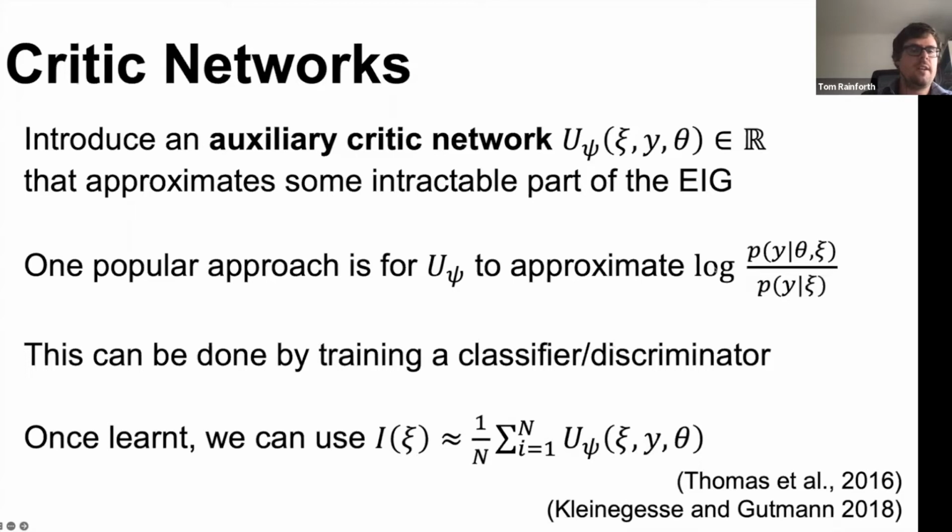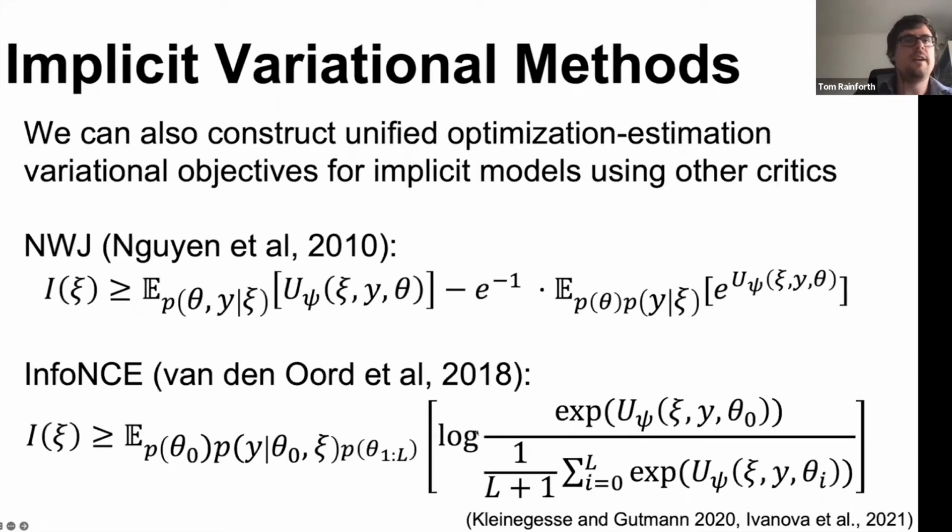So if we just say train a classifier, we're either going to have to train a classifier for each of these chi, or we're going to have to train some classifier that deals with all possible designs and then come back and do the optimization once we've trained it. What we want instead is more of a variational approach. And it turns out, again, you can use these kind of critic networks to form variational bounds.